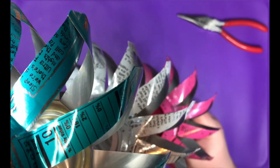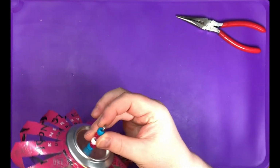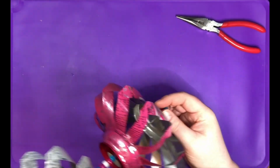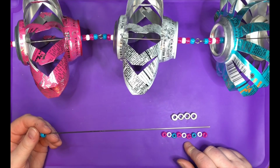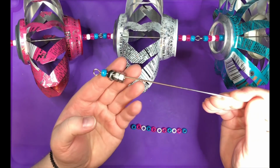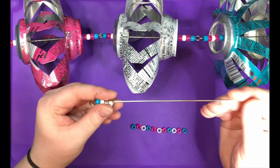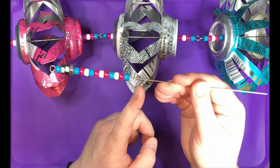At this point, you can be done with your wind spinner, or sometimes I like to add what I call a tail to the bottom. So I'll work on that next. I usually add about 9 to 12 beads for my tail and about 3 or 4 of the hex nuts. I usually add 1 bead first, then a couple of the hex nuts, and then I'll add the rest of my beads. So now that I have the beads put on, I'm going to make a loop at this end to close it off.